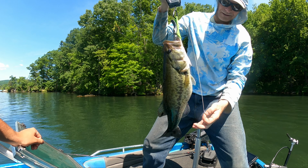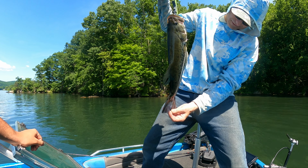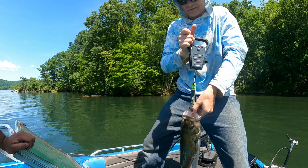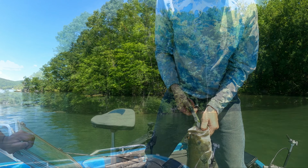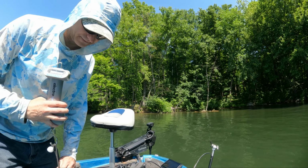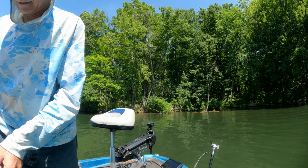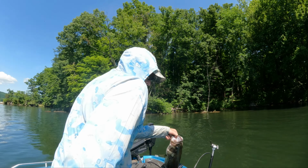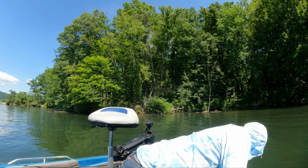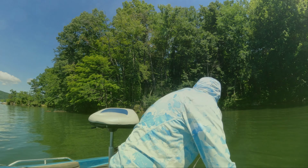It's fat. That's 19 inches. I'll tell you what, the good scale is on the other side of the bag. All right, on the good scale, 3.60. All right, let me let him go. I should have done an underwater release, but whatever.